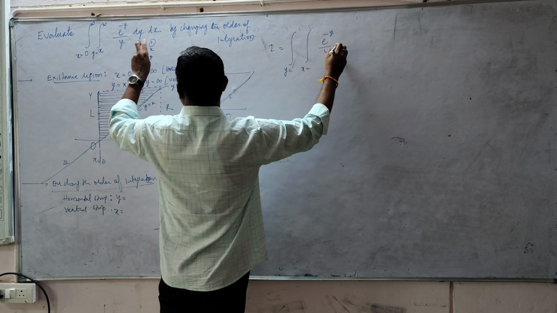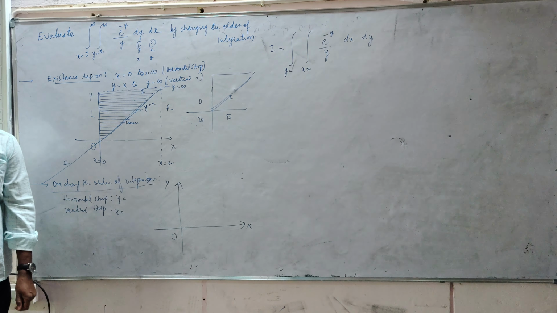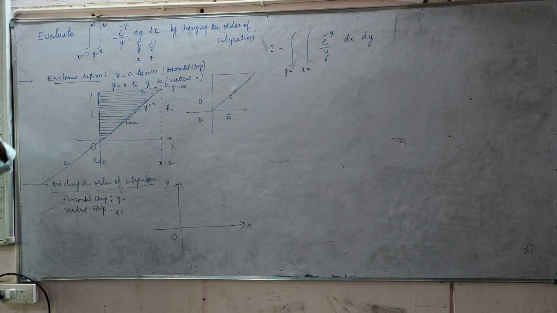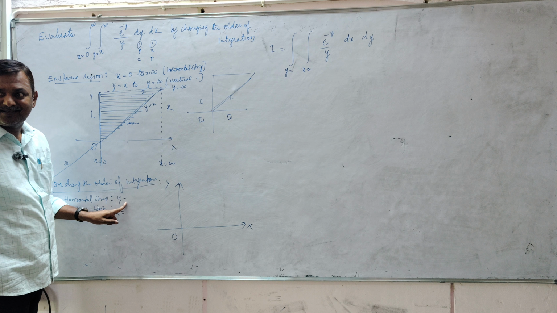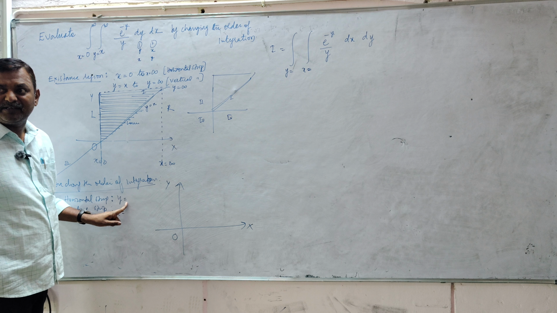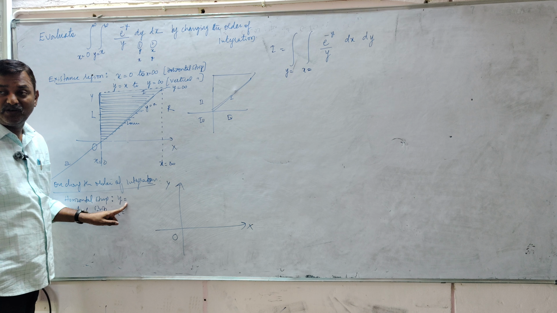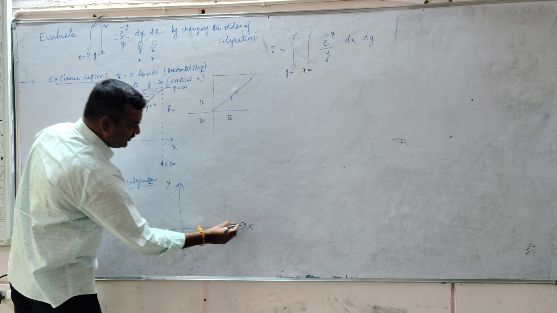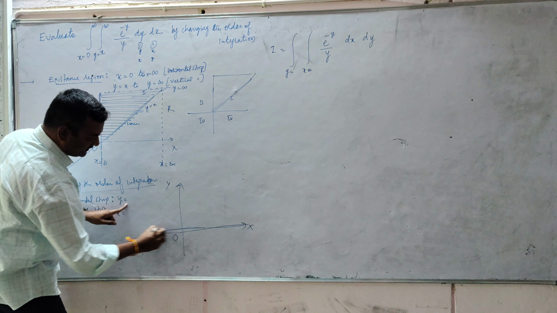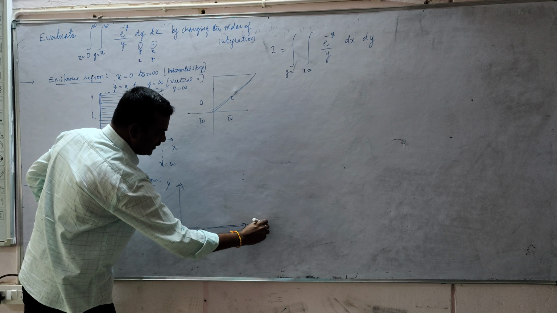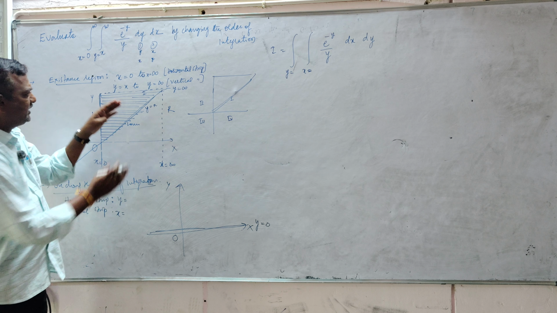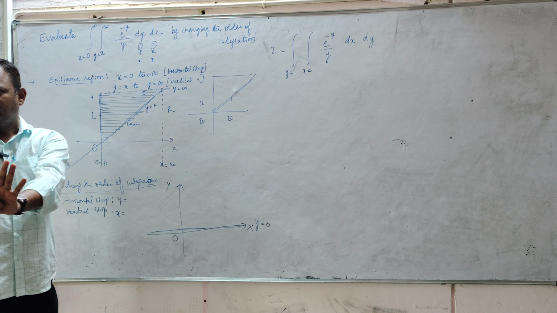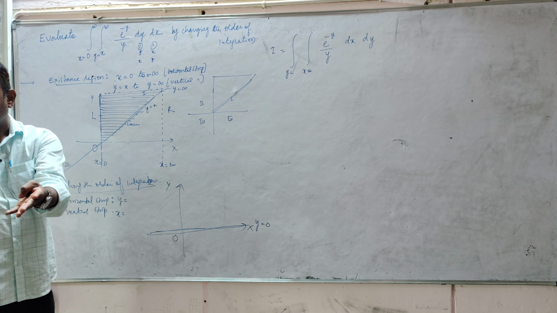I want to write the limits here, right? After changing the order of integration, what are the limiting values? Y runs from y equal to 0, which means the equation of the x-axis, isn't it? Y is equal to 0 to... actually, our aim is to calculate this area. I am expressing it in the reverse order.